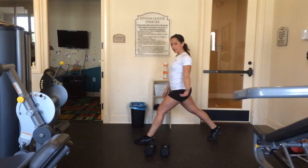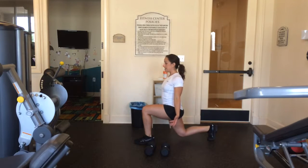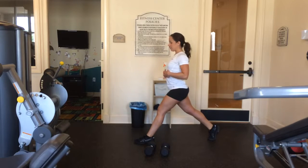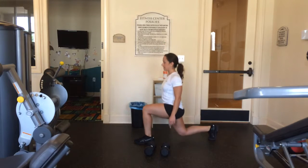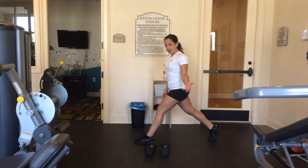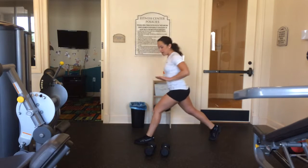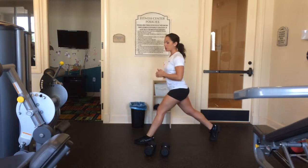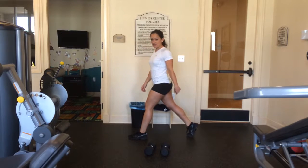From a side view, I tell people it's like kneeling on the ground. You're just going straight down, knee almost touching the ground, and right back up. Chest stays up, torso stays engaged — just like that. Nice and contracted. To make sure that you're going up and down, my back foot is staying on the toe. Always stay on the toe.